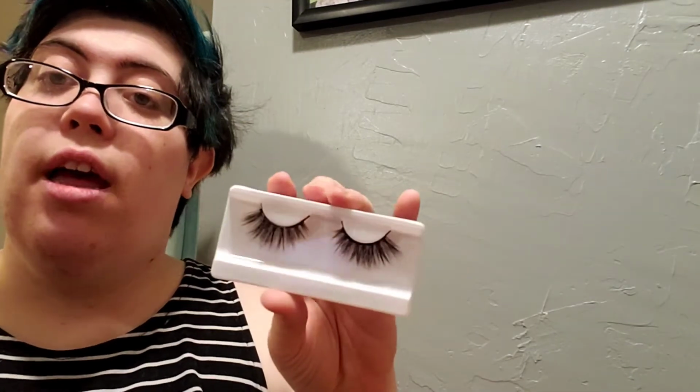But all in all, I am looking forward to using them because I have been extremely curious since I've seen them on Instagram, Facebook, etc. I don't know if my friends have used them. I have not heard anything about them to know if they're any good or not. So this will be an interesting experiment for me because, like I said, I've been curious.